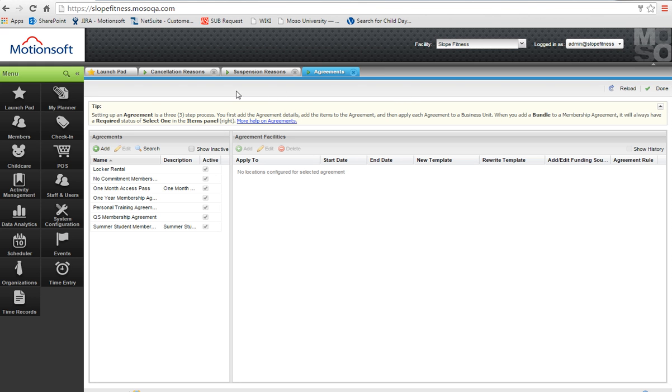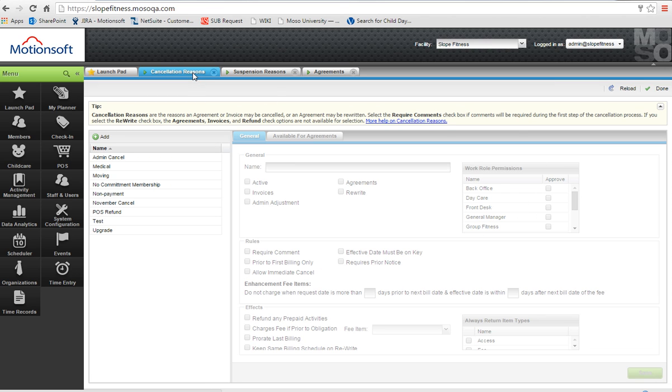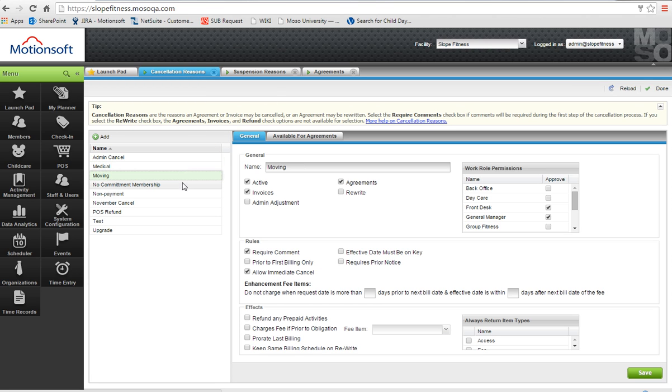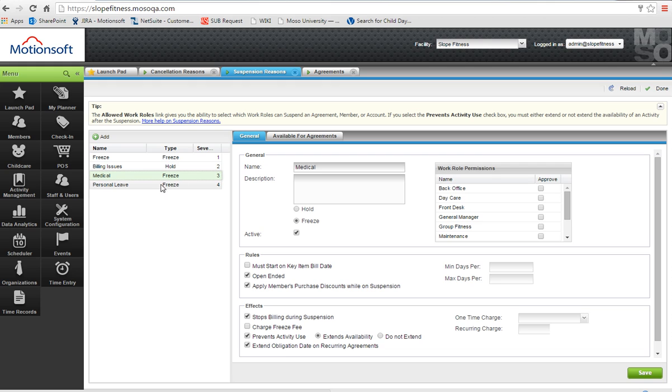All right, in MoSo, I've got our cancellation reasons and our suspension reasons tabs pulled up here. So obviously, this is what you've already got configured right here. As I said, currently every cancellation reason has to be available for every single agreement, and same with suspension reasons. Now, in both of these sections, we've added a tab that's called Available for Agreements.